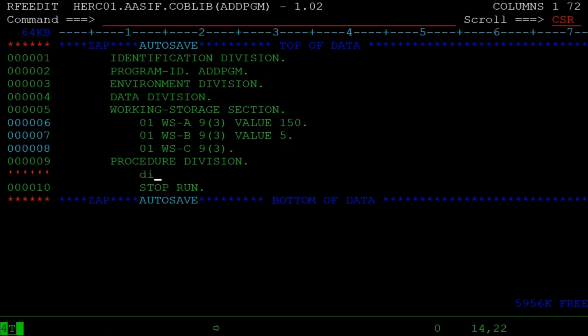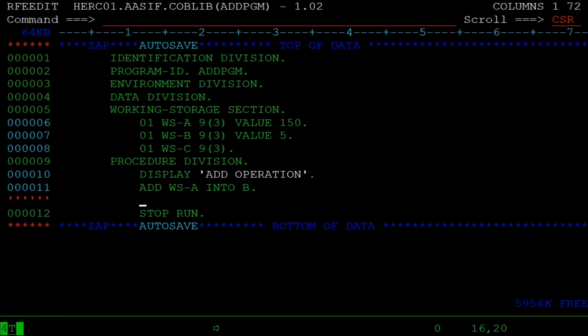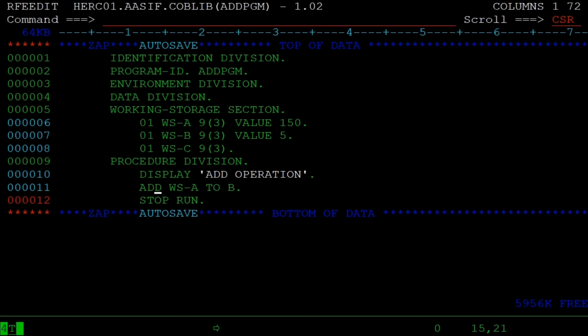First, display add operation. Now add, this is a COBOL verb, add WSA into B. Sorry, instead of into, to would be used. Add WSA to WSB.